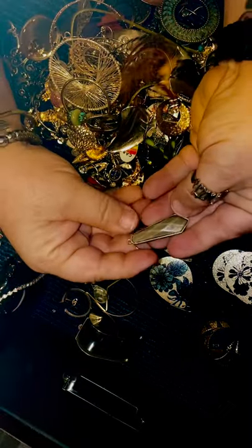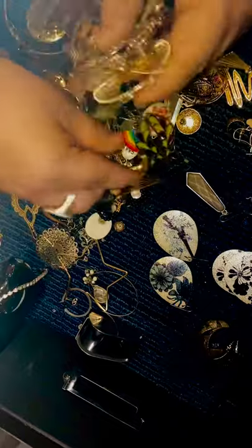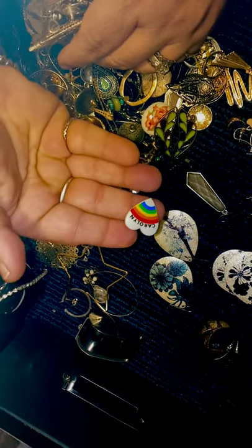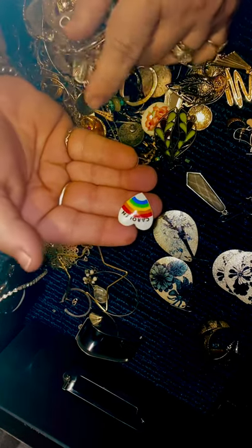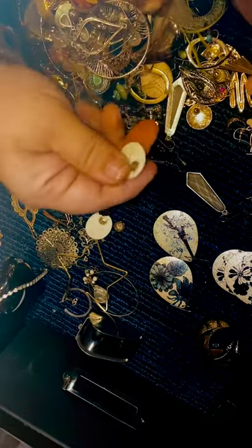That's a Kendra Scott knockoff, it looks like. Any Carolines out there? Let me know - I'll put this in your package for free. Any of the name stuff, that's what I do with it. I know when I give it to them or send it in whatever you order.